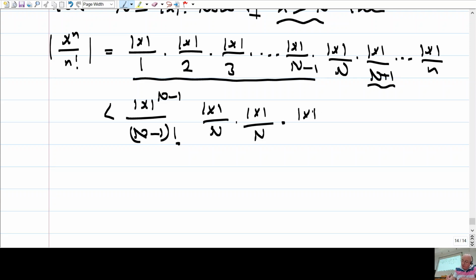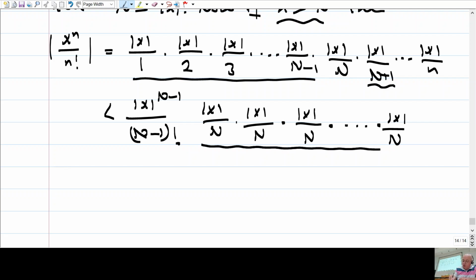And then the next term is absolute value of x divided by n plus 2, but instead of n plus 2, I write n so that I get something larger. And I'll go up to the last term. Here I have absolute value of x divided by n, but I replace it by big N so that I get again something larger. And how many terms do I have here? Here we have small n terms, and here I have n minus 1 terms, so this is n minus 1 terms, which is just n plus 1 minus n terms, right?